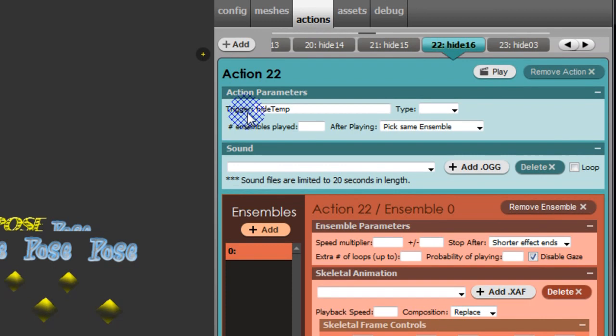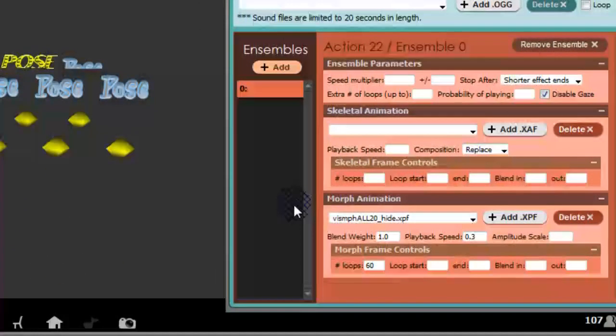So here you can see that there's a trigger already here called hide temp, but you can make this trigger whatever you want for your users, so that when your users type this, for example, we could call this go, what will happen is this billboard will disappear for a certain amount of time depending on the amount of loops that you put down here.